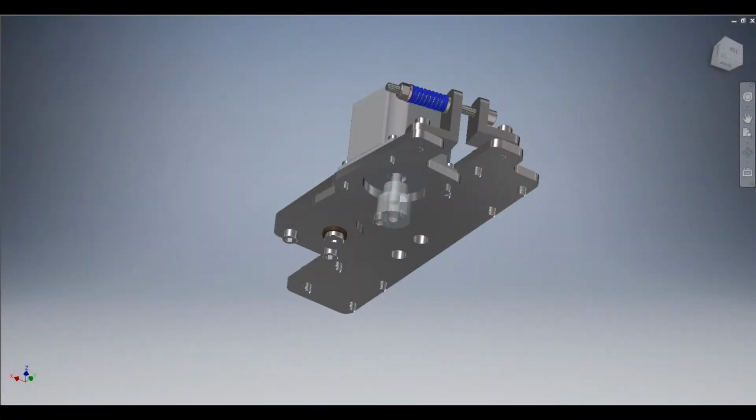Now, one of the big things with this model is that CNC router parts have reducers and gear ratios and everything, which is all great, but I want to see how I can get this to perform without reducers or anything, because that system is like $200 per rack and pinion that you need, and that is just for the gearing. So I'm going to try it just with a rack and a gear and see how that works.